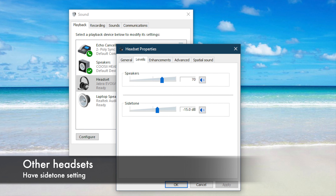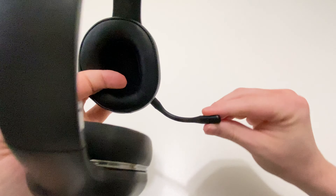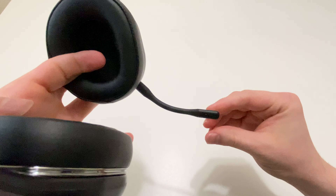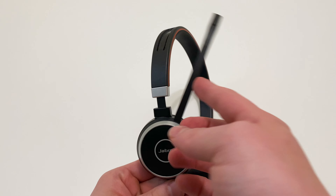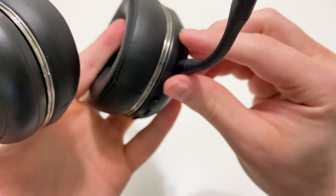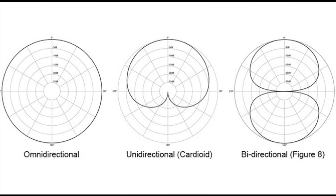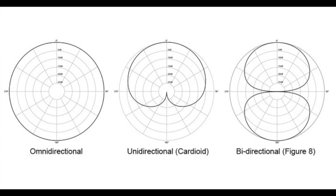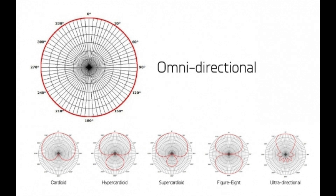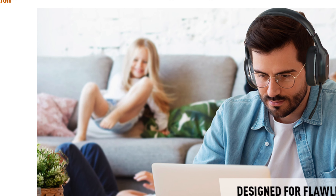When I checked with the manufacturer, they basically said that's the way it is and there's no way to change it. The microphone boom is somewhat flexible, but I do wish you could slide it up or down, or flip it over to the other side like most other headsets. On the other hand, it is removable, so if you don't need the mic you can just unplug it to get it out of your way. The microphones seem to be omnidirectional, which I found odd, because usually with a headset like this — especially when using the mic boom — you only want the sound from your voice to be picked up, not any of the sounds around you.